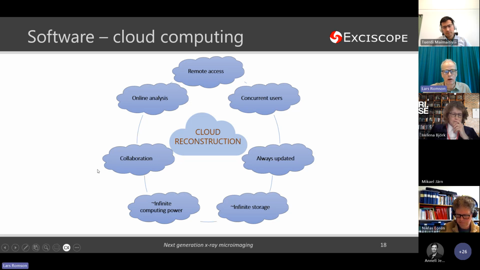And then, of course, collaboration, online analysis, remote access. When we scan something here or in Denmark, it's available to users that have the right access. And of course, we can look at the same data from different people. And the final value of this would be that it's always updated.